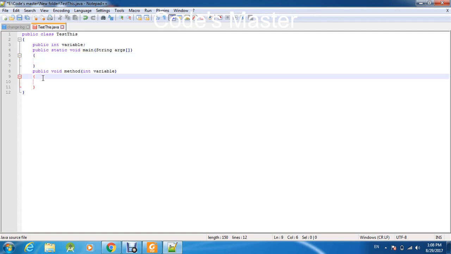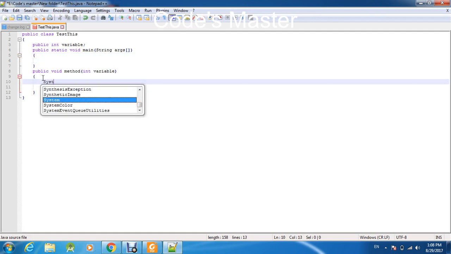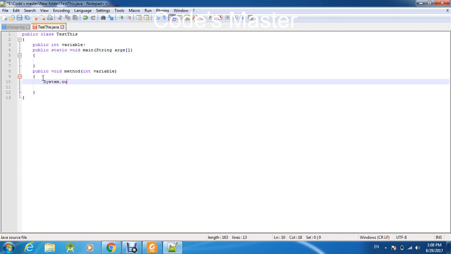Here we print the result: println, value of local variable equal to, plus. When we are using a simple variable, the program automatically uses the local variable.